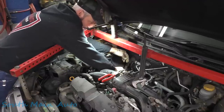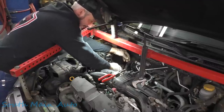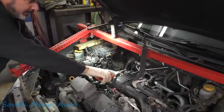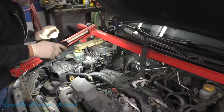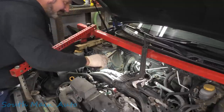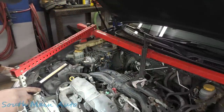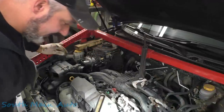Just want to stuff them down there so we can get them from underneath. Oh, what a mess, dude. Well, this guy's a hack. Oh well, you're gonna have to get past it. And then, oh, it's gonna smoke. I think that should be it for up here, folks. I don't think I've seen anything else that we had to unhook.